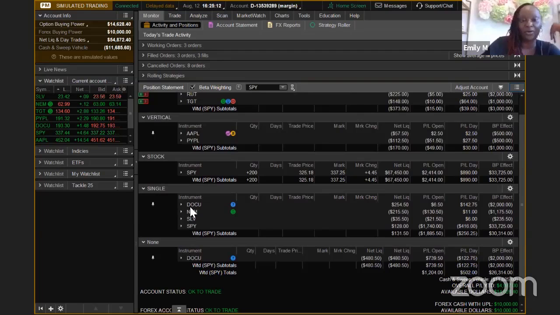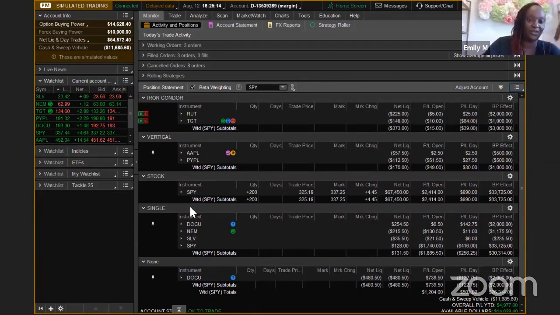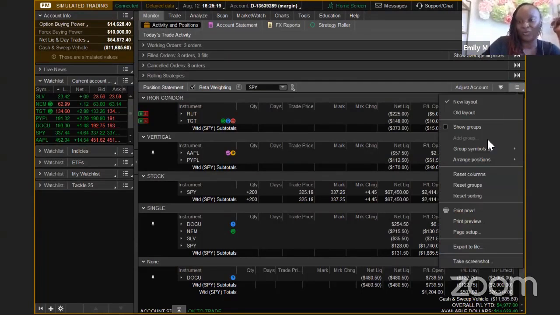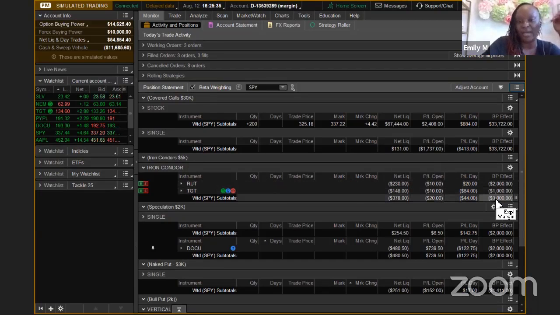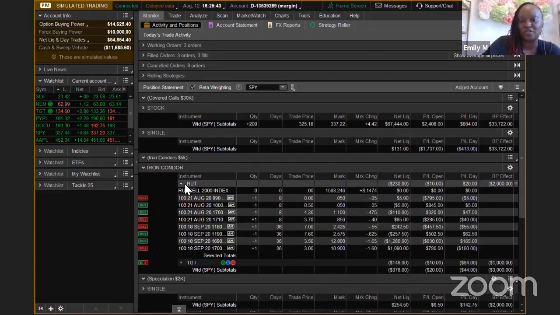For me, because I know how I trade, and sometimes I can get really aggressive, I have to be able to look at that dollar figure so that it can tell me, okay, you can't have more than X amount in this specific strategy. So for me, I have to use this. Otherwise, I'll be all over the place. So I like to know that in iron condors, I have 5K specified to it. Right now I have 2K on the RUT and 1K on Target. My max is 3, so I still have 2 more to play with. The reason I still have 2 more is because with the RUT, we're always staggering the trades on. So we're going to layer them over time.